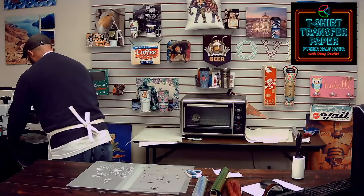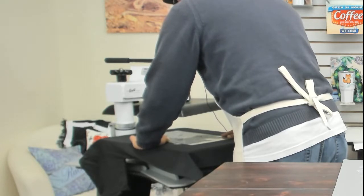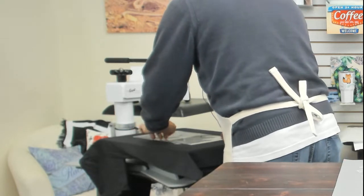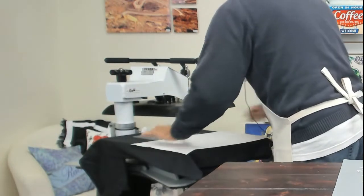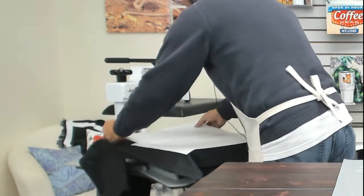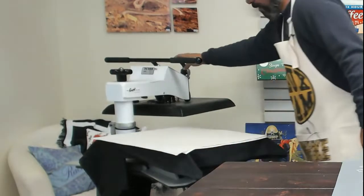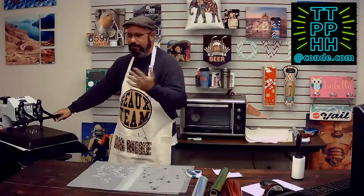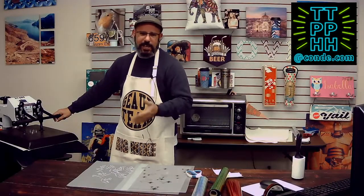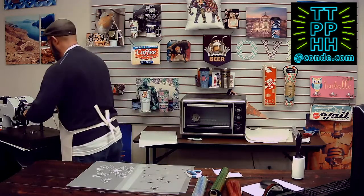All right. And again, I'm just going to eyeball align it here. Try to remember where I position everything. That looks good enough. Let's go ahead and use our gloss finishing sheets to protect any exposed graphic. Cover sheets. And again, 10 second press time. So everything's going 10 seconds at a time until we are finished with the design, and then it's the 30-second finishing press.